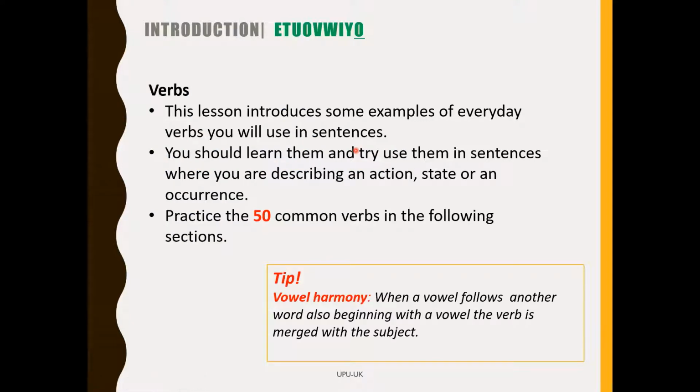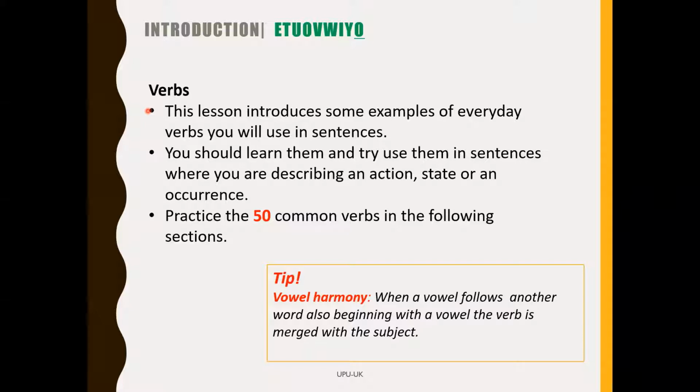So the first thing to say is that we're not going to teach you the technical aspect of verbs, as in the grammar. We're just going to practice some examples which we want you to retain in your Urhobo word bank and begin to put into use. So as we know, verbs will normally describe an action, a state, or an occurrence. There are 50 verbs that we're going to work through. They're just a selection of 50 common verbs. There are much more, obviously, but we've selected these 50 for you to start with and practice with.